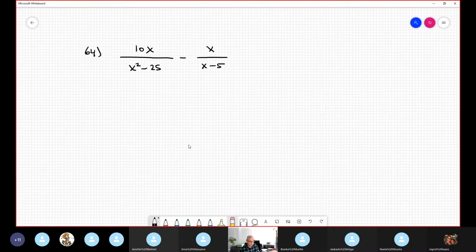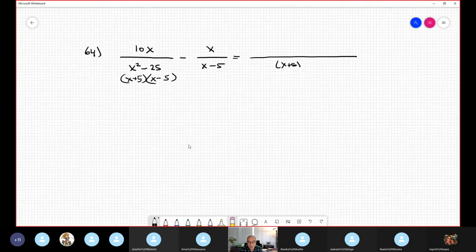Okay, super. What should I do? Well, first of all, factorization. So I realize that this is the difference of squares, x squared minus 25, so 5 plus or minus. Okay, now LCD, because I need to condense these two fractions that contain completely different denominators into only one new one that contains one common denominator, which is the LCD. The LCD is obviously x plus 5, and x minus 5 I take but one time because it is repeated.